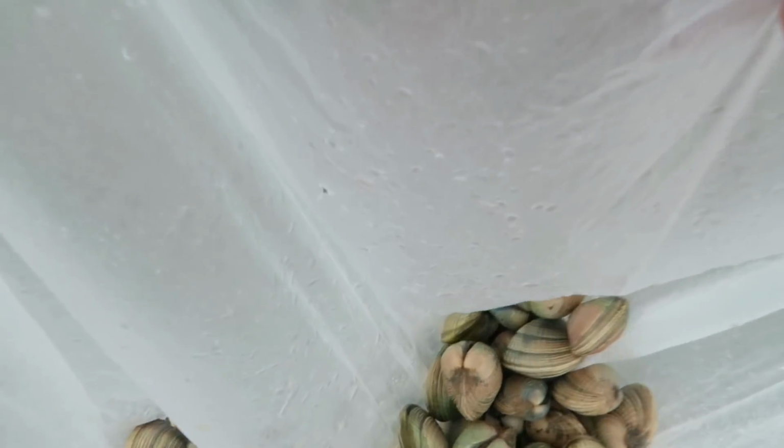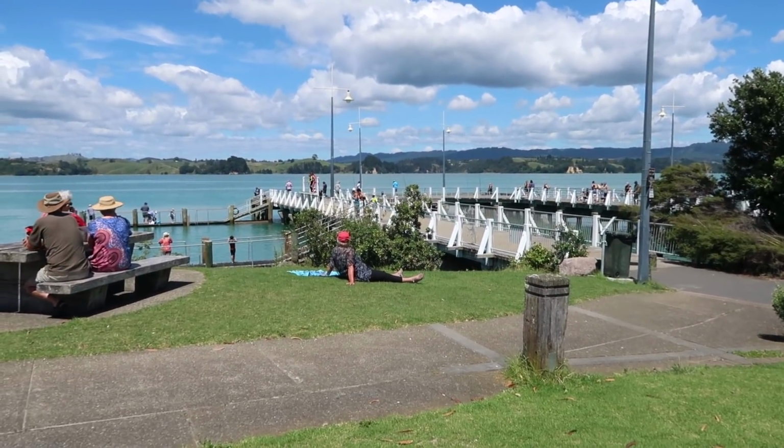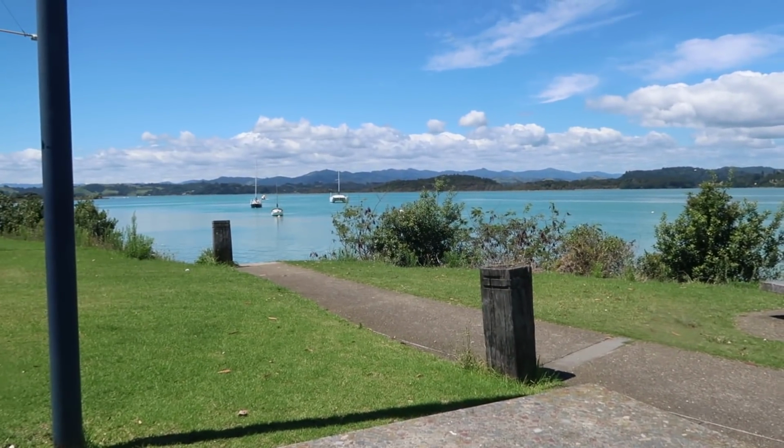So yesterday we went out and got some cockles from the harbour, and I was going to cook them up on the barbecue at the Port Ohope jetty. Put $2 in and that barbecue didn't go. It was the same as last time we went there about 2 years ago. Didn't go either, so we rang up and complained. We thought, well, 2 years later it should be alright, and it's not going again. So that's ruined my whole afternoon of cooking cockles on the barbecue with a beautiful scenic background.